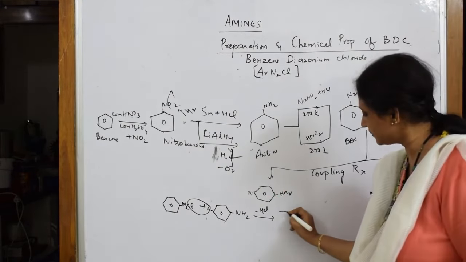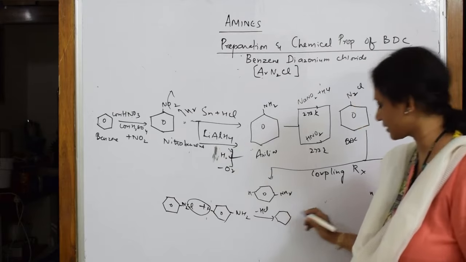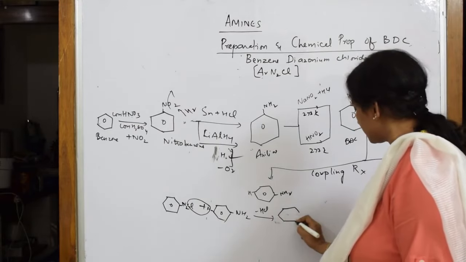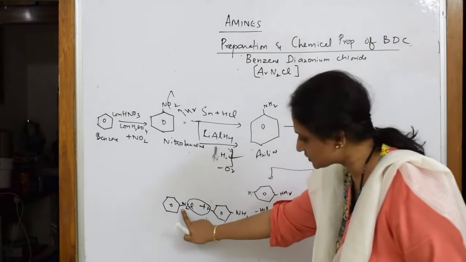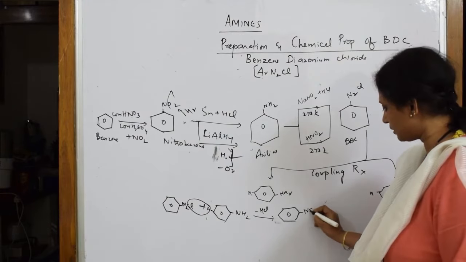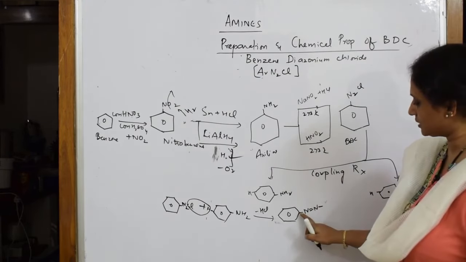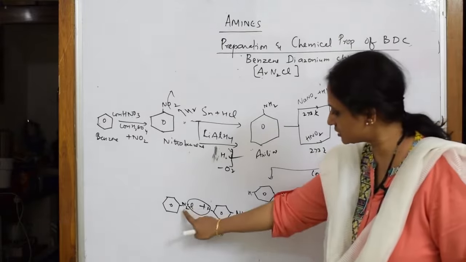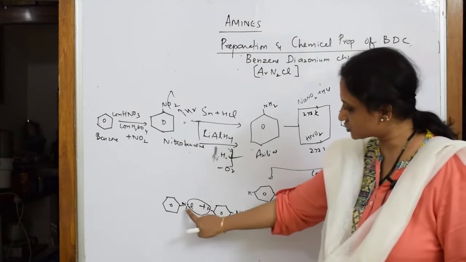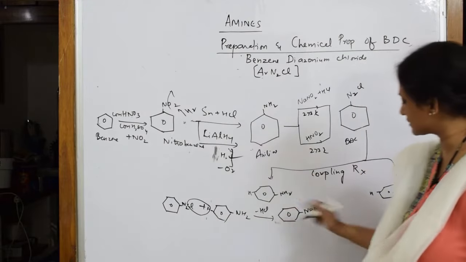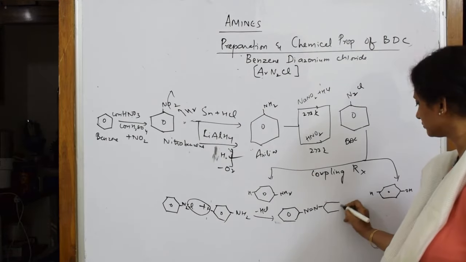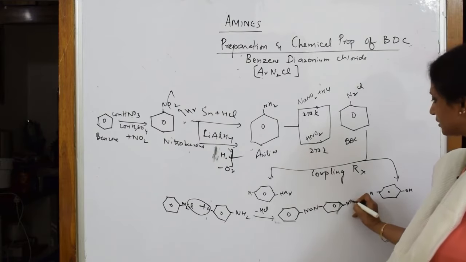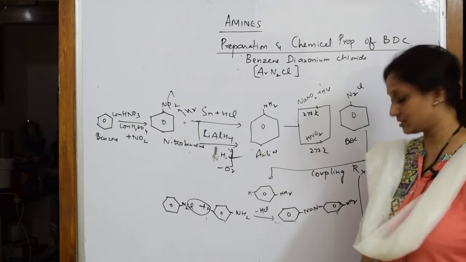Now take this ring here. Your nitrogen is still there. N double bond N. Why did I write double bond? Count: 1, 2, 3, 4, 5, 6, 7, 8. Lone pair. Done. Now this nitrogen is going to link with this. Now HCl has gone out, isn't it? So there is N2 here. That nitrogen is going to link this ring. This is NH2. So this is your first coupling reaction with amine.